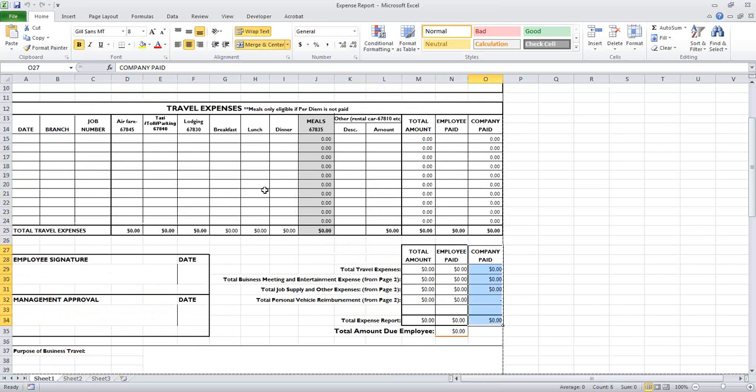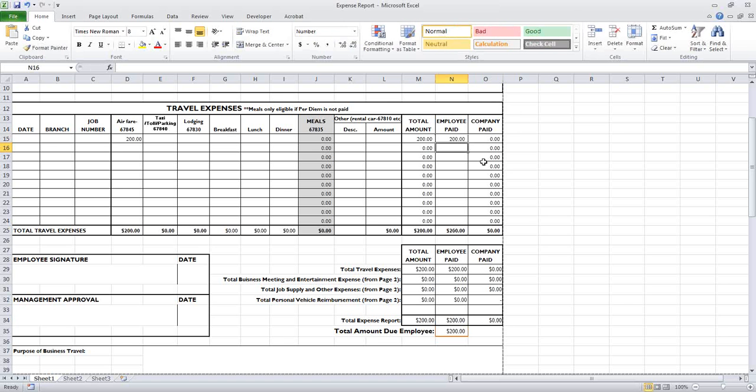For example, let's say that you spent $200 on airfare. When you enter it right here, the total amount calculates right here. In the company paid column, it automatically will default to a company credit card expense. However, if you had paid with your personal expenses, you would include that amount in the employee paid column.